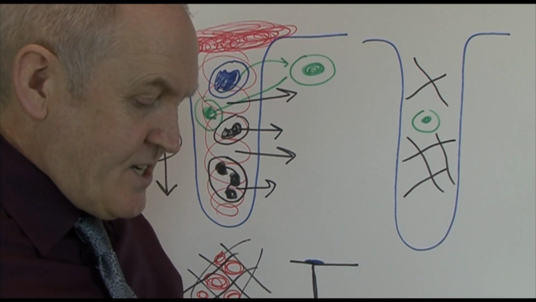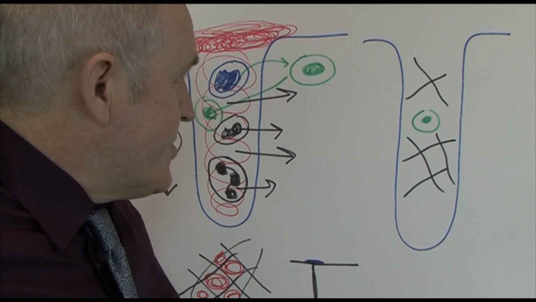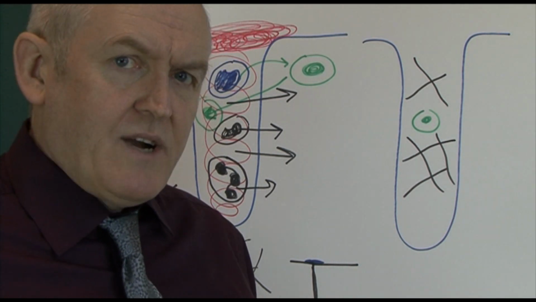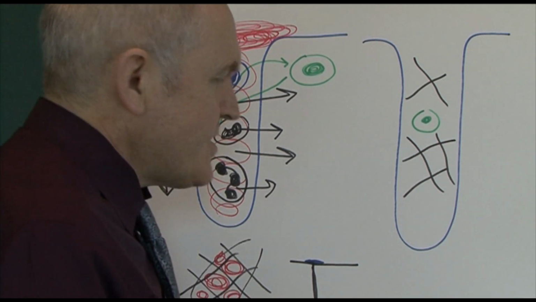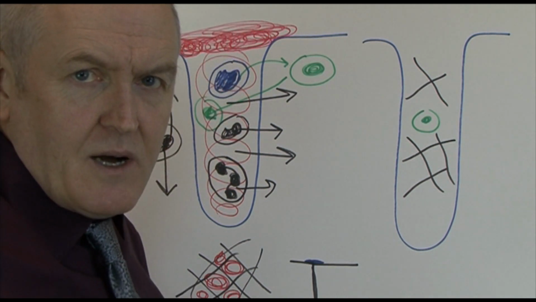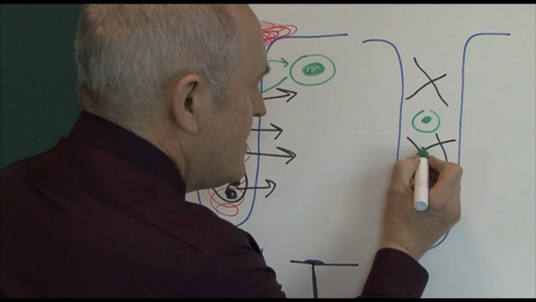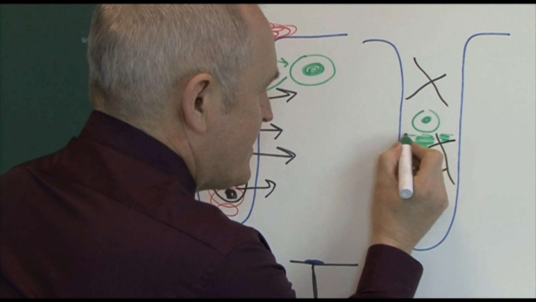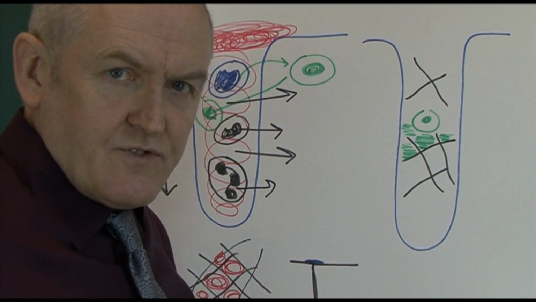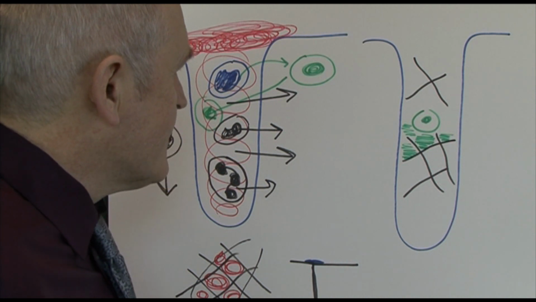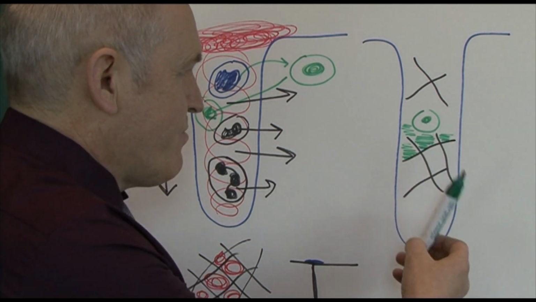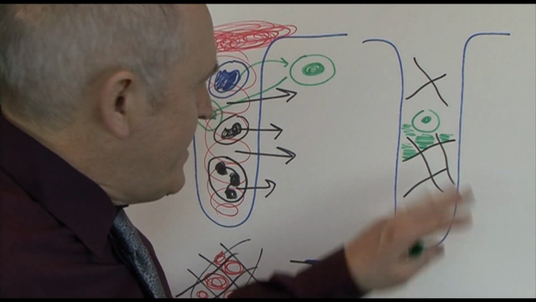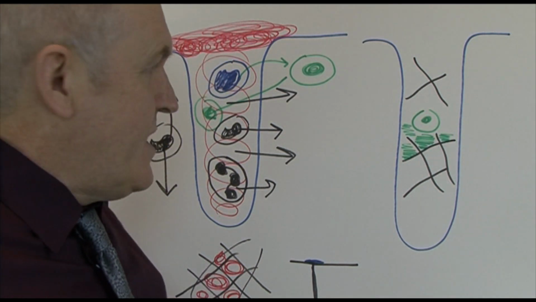And the fibroblasts, as well as producing collagen, also produce something else called the matrix, or the ground substance. Matrix and ground substance mean the same thing. And this is a glycoprotein. It's a combination of carbohydrates and proteins. And it's a sort of a gel, and it fills up the gaps between the cells and the collagen strands, the ground substance. So now, because of the activity of the fibroblasts, the wound's getting filled with ground substance, and also it's being held together by the collagen strands, which is good.